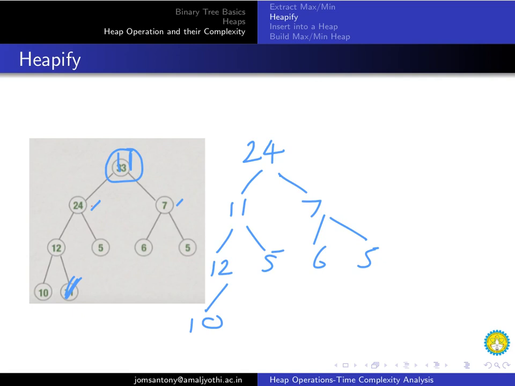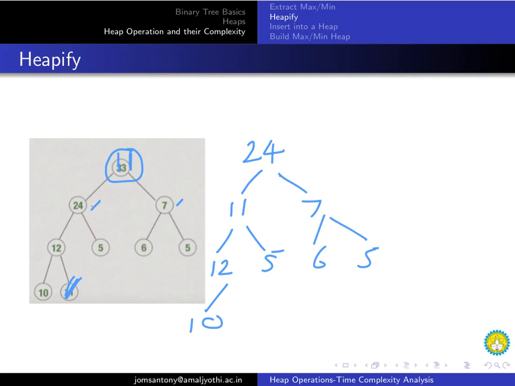Now again, there can be problems. Now 11 came down to the next level, and again you have to check for any repairs there. If you look down, you can see that 12 is greater than 11, so you need to swap 12 with 11.